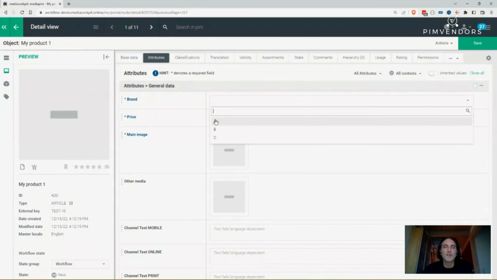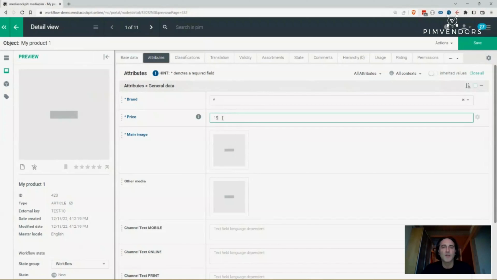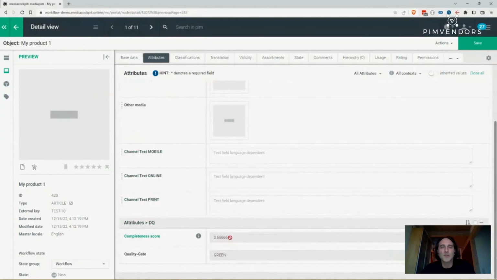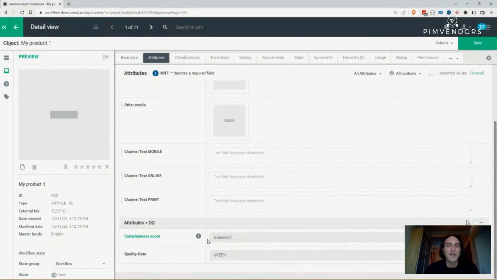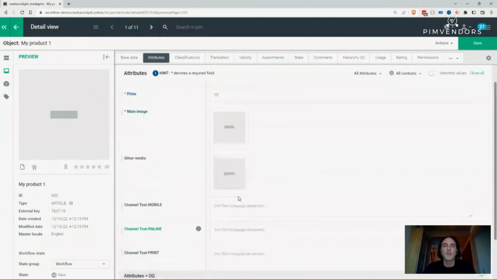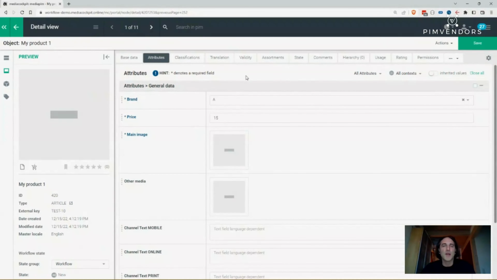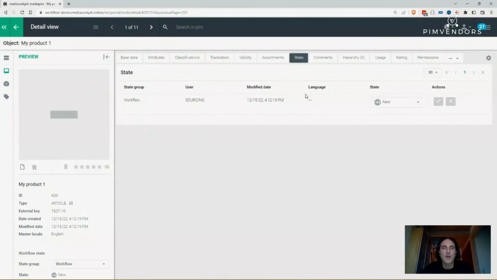I'm going to continue along here and just maintain a little bit of data by hand and click Save. And we can see the next thing the system does to kind of guide us along our way is completeness scores. It calculates how complete my data is. These quality gates can be configured to say what is good, what is bad, etc. But I've gone ahead and I've done a little bit of maintenance, and now I could close out that task that I was working on, or I can just go ahead and move the data to the next state.